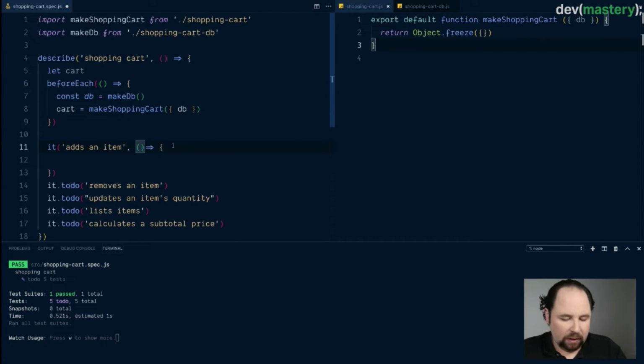Because dealing with this kind of code is usually going to be asynchronous, we're going to make this async. And don't get too hung up on the semantics or the syntax of the JavaScript here or of the Jest framework. If it's something that you use, great, you might learn something. But if you're using a different set of tooling, don't worry. This is not about the specifics of the language or the tooling. Okay, so how do we write a test for whether or not the shopping cart can add an item?